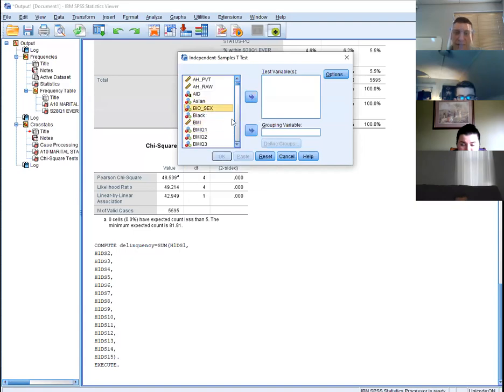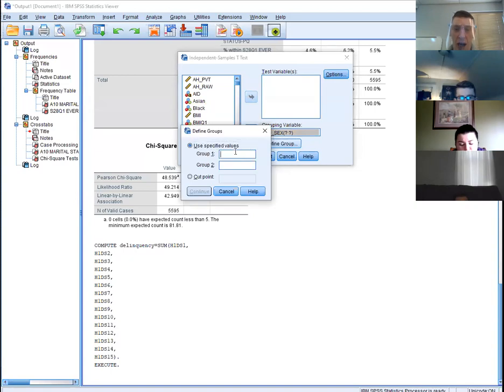Okay, here's the variable, and we're putting it over there. You don't have to change that, by the way. It doesn't matter. It's easier for me to do that. And then when it's over there, we want to define group C. It says question mark. Okay, what are your groups? What are the two groups within that variable that you want to compare? Well, there's only two. There's males and females. So we're going to compare group 1 to group 2.